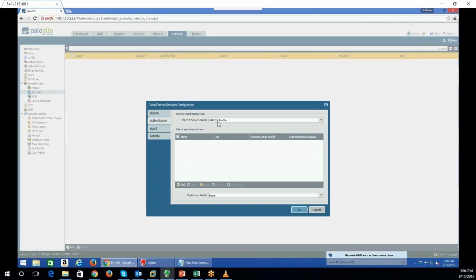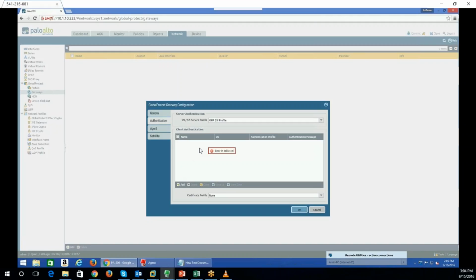Okay, so you can see our authentication profile is selected here. Then here the client authentication is there. Under the client authentication, we have one authentication profile, right? So we are going to add this profile. Add. What is the name of the profile, guys? Our authentication profile. Otherwise we are not doing this right now. Let's just do it later on, because we changed this IP. So we are not adding this. Let it be the same as it is.